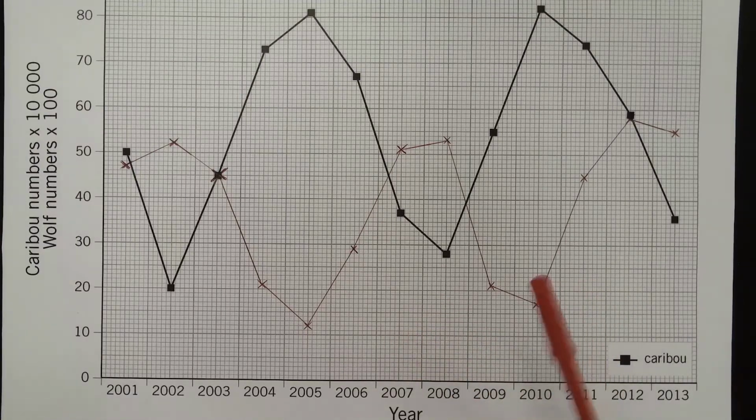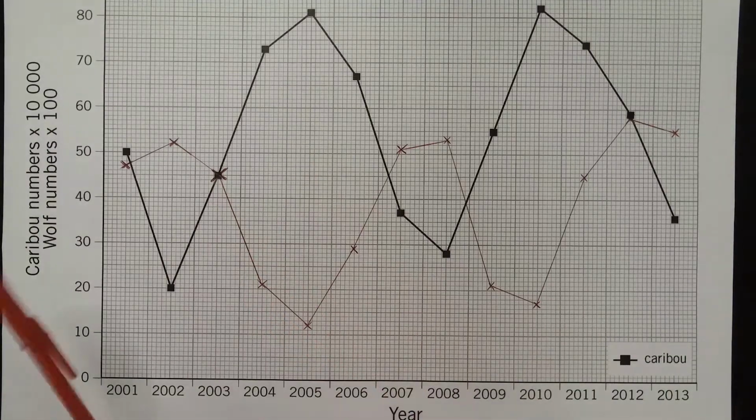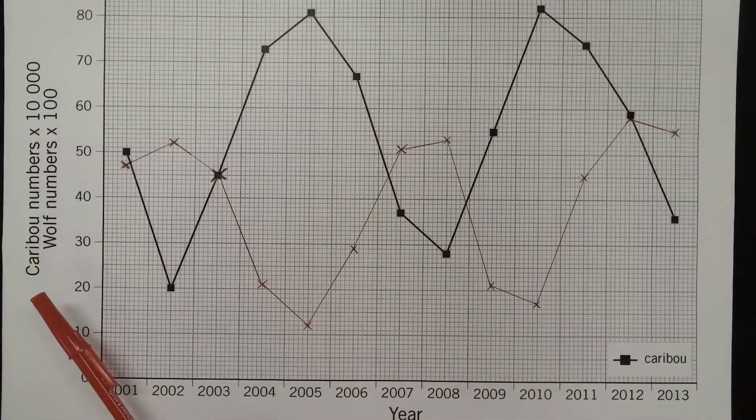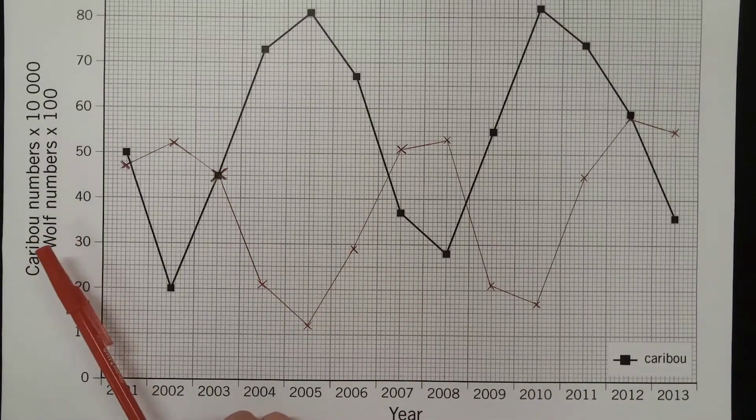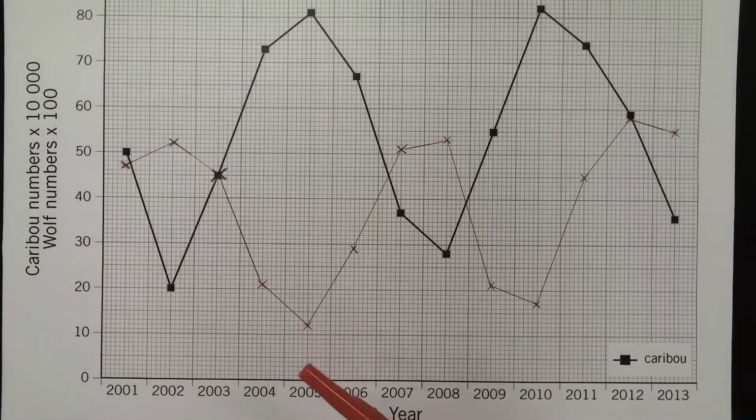So they're really good at their job. They're really good at hunting the caribou because they're really fast. They have great stamina. They can go for miles and miles in a day. They can run for a really long time without getting tired. They have incredibly sharp teeth. So when they do catch the caribou, they will be able to take them down. They'll be able to kill them.